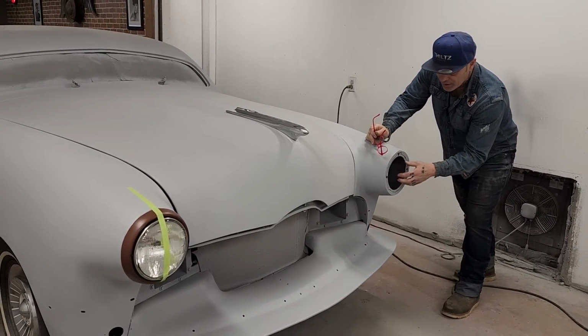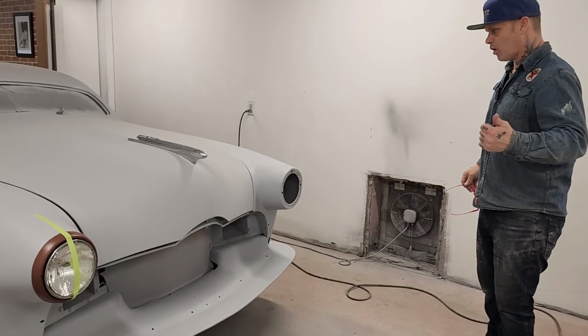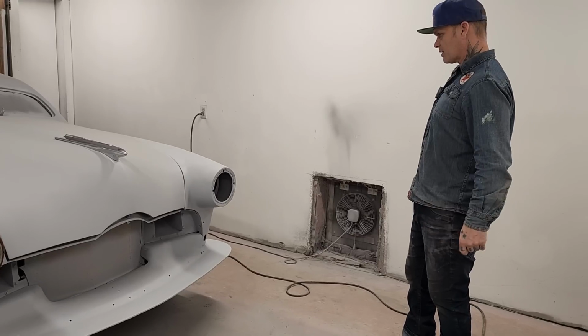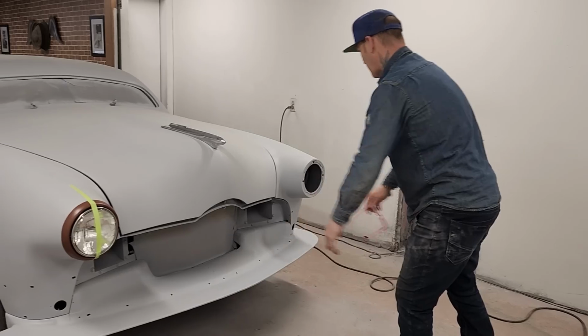But basically I want to get the front end together. I feel like the best time to show it is when you're watching, and that's when we're going to do it. This is Sunday Fun Day, and Sunday Fun Day is to put the face on the car.